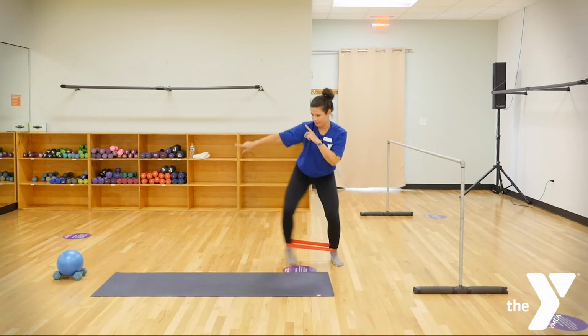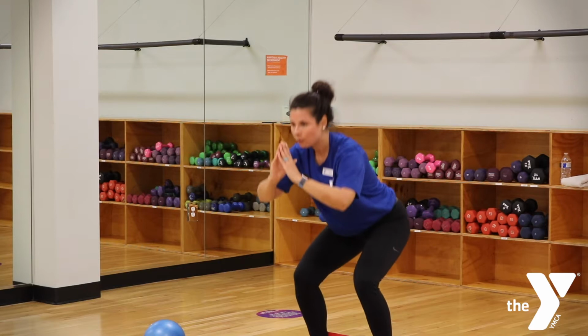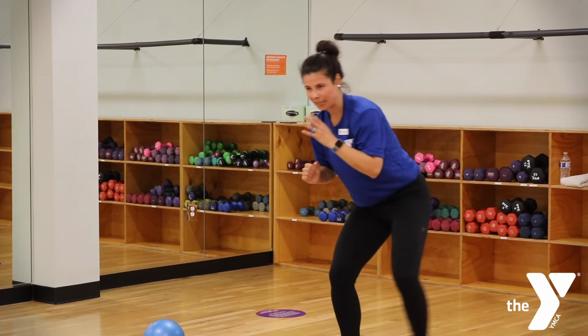Let's go, four, three. All right, pulse it again, give me eight more. Eight, six, four, three. All right, stay low here. We're gonna tap side to side, side to side. I'm gonna move to the center here.